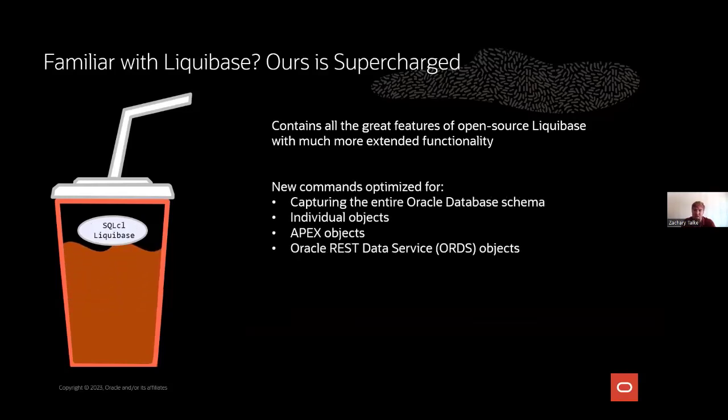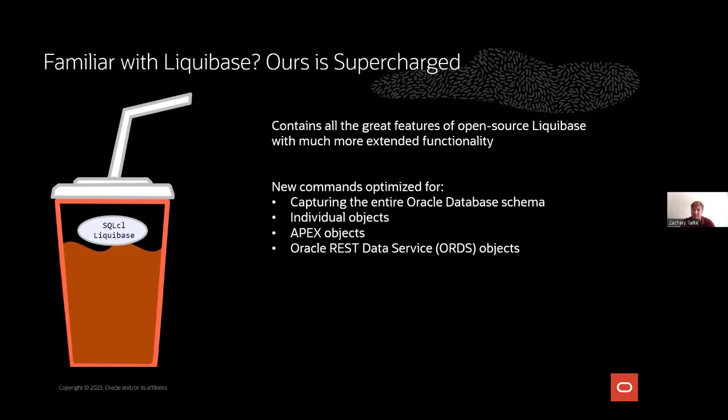We created new commands optimized for capturing the entire Oracle database schema, individual objects. So not only can you capture entire schemas at a time, but on SQLcl Liquibase, this isn't in the open source platform, we created commands for if you just want to grab one table and create a file around it. And then we also have commands for capturing Apex objects and Oracle REST Data Services objects.